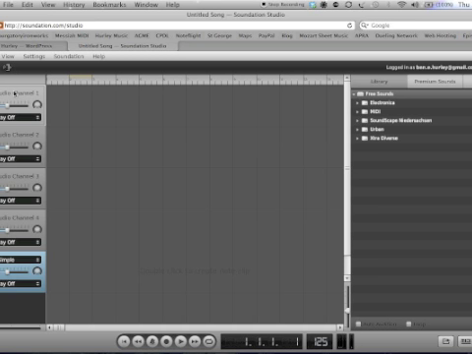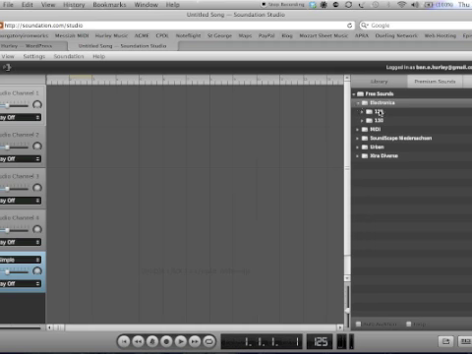Okay, now the most basic simple way to use Soundation is to just go over to your sound library. If this isn't displayed here, you can use the button there to show or hide it. You can open some of these folders. I'll start with electronica.